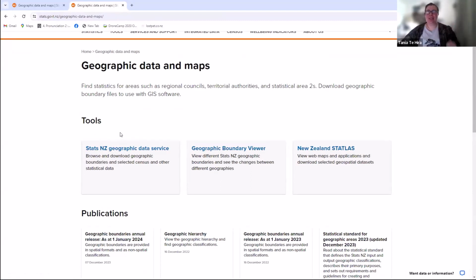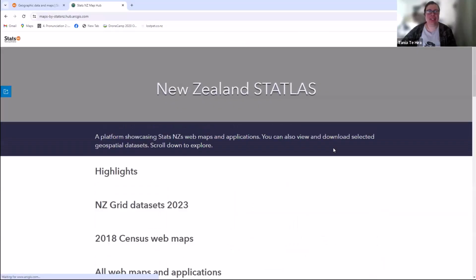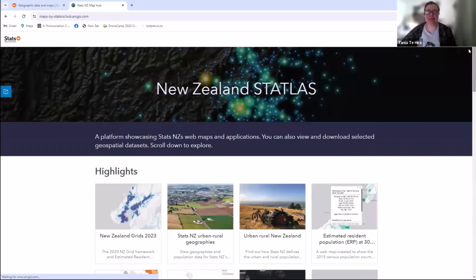You can download a lot of the data sets and bring them into your projects if you're working on ArcGIS Pro or QGIS or anything like that. Okay, so we go to StatsList.